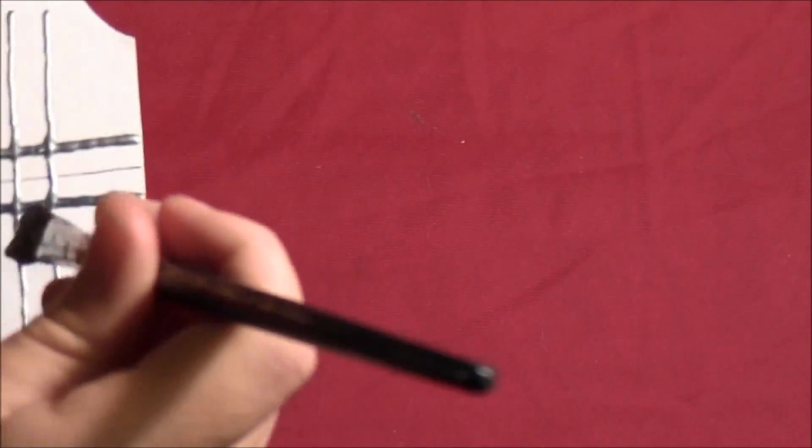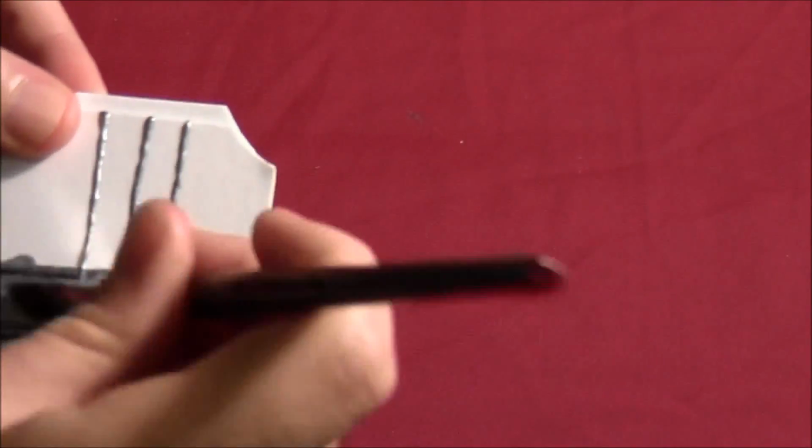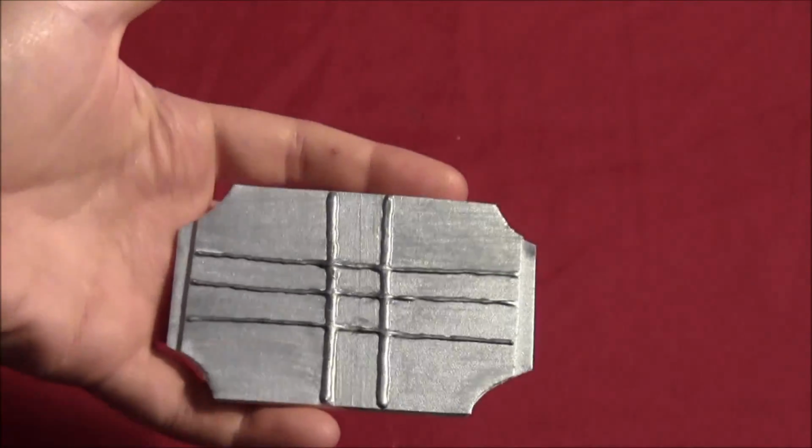Once it's all dry, you'll take some silver metallic paint and just paint over everything. You want to paint over the puffy paint as well. So you should end up with this.